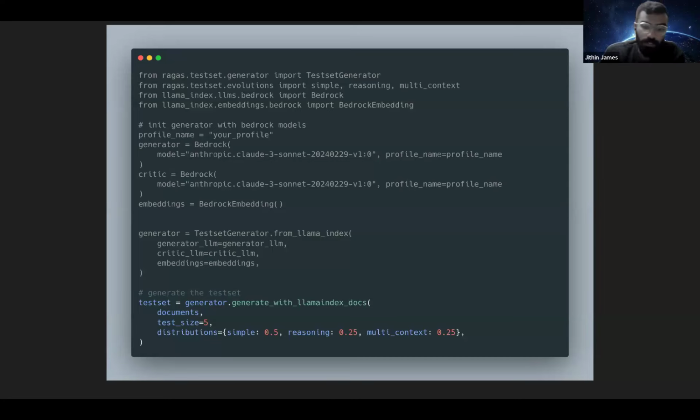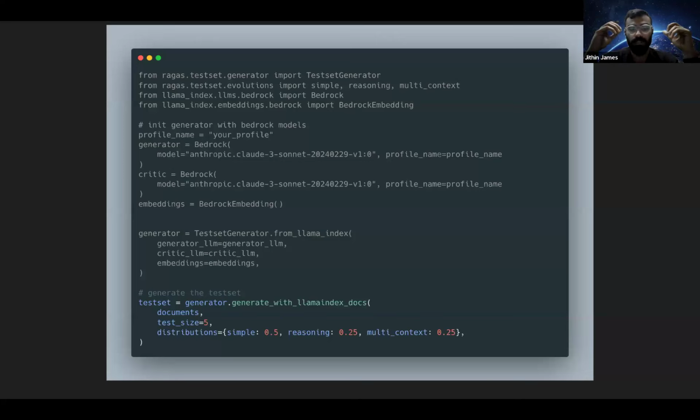Yeah. So here you can see that we have options for reasoning and multi-context questions. How we operate on that is based on a paper, the WizardLM paper. They talked about evolutions, where you generate a simple question and then you evolve the question into more complicated stuff. So how this works here is that we take all the documents that you load with your LlamaIndex document loader, and then we do one pass on it to chunk the documents and figure out the various different chunks, based on any chunking strategy that we decide.